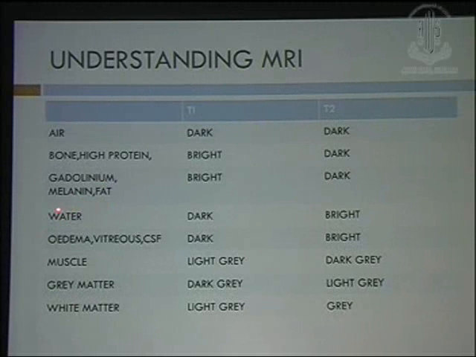One main thing I would like to stress over here is what the water will look like. It will look dark in T1 and bright in T2. We used to learn a mnemonic which is still used in many places, World War II: Water is white on T2. So water is bright, and CSF is also bright in T2. These are two very important things. Gadolinium appears bright in T1. Air is dark in both cases.